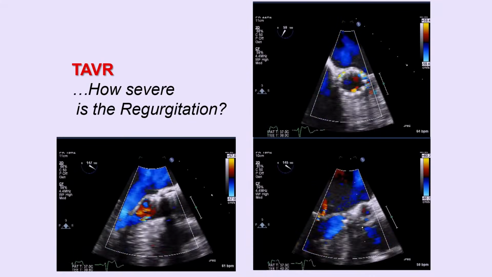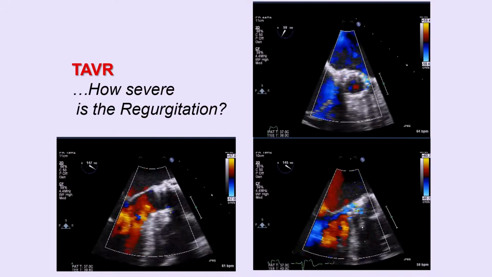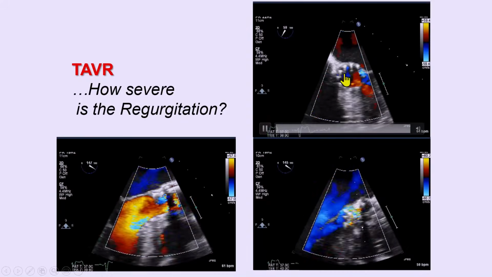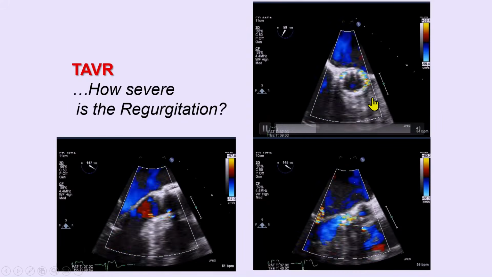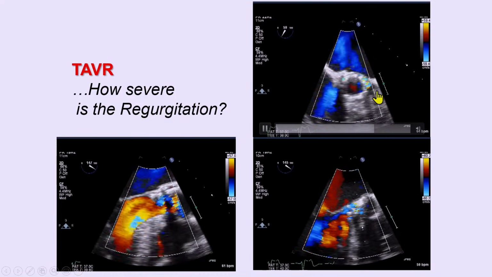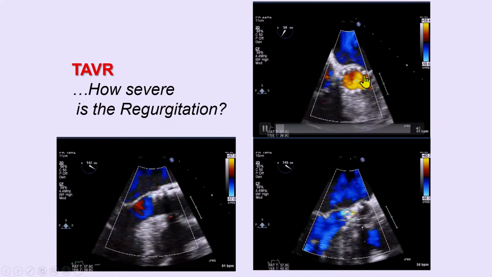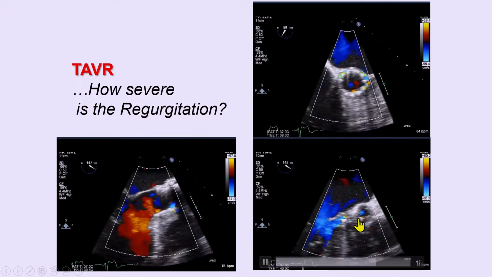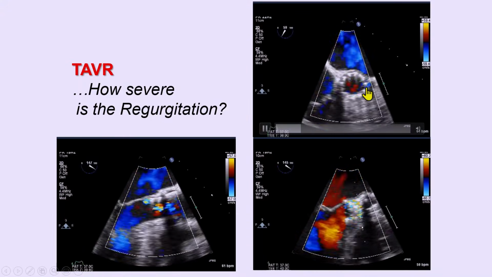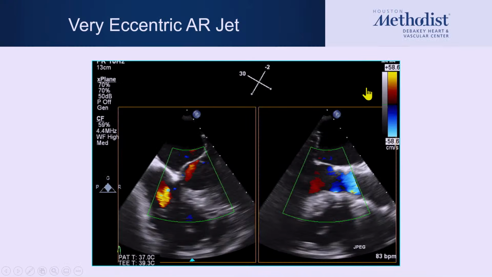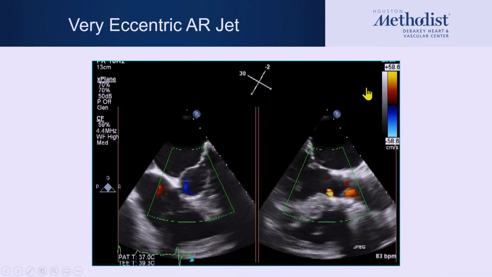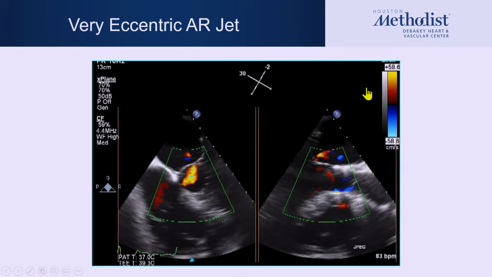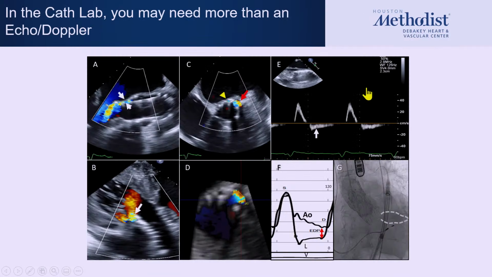Take a look at this TAVR valve. How severe is the regurgitation? You know, after implantation of these valves, you may have punctate regurgitation in different areas, different from what you do in a surgical replacement. Also, at times, the severity is much higher in a certain angulation. So in the long axis view, for you to be able to see this, you have to go almost off axis to be able to see the regurgitation. You can have very eccentric regurgitation, depending on the origin of the serpiginous flow.